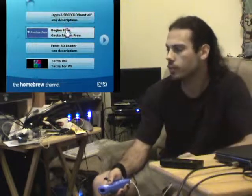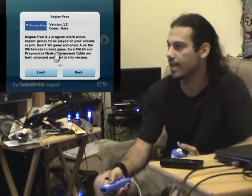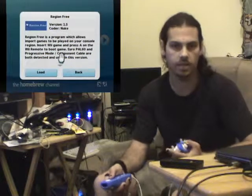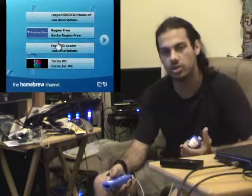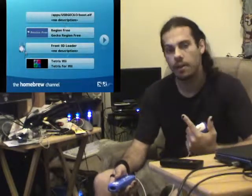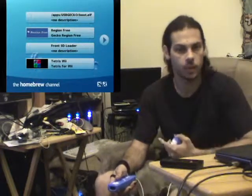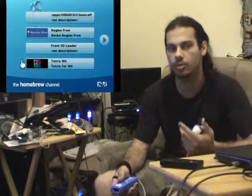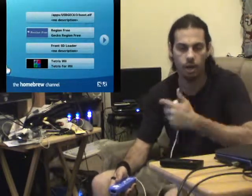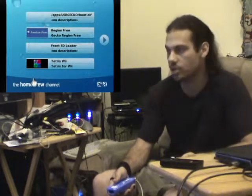We've got Region Free, which is a program that allows import games to be played on your console region. Insert a Wii game and press A on the Wii remote to boot a game. So pretty much what this does is if you have a PAL game on an NTSC console, you can play imports on your console. Now the thing is, if you do need an actual firmware update, it will block it. So if you need a firmware update to run the game and it's not available through your online update, then you're just going to have to wait for Nintendo to release the update in your region. Till then, you're out of luck.